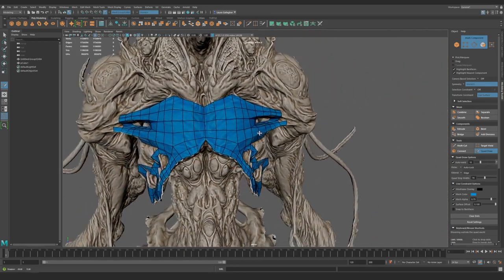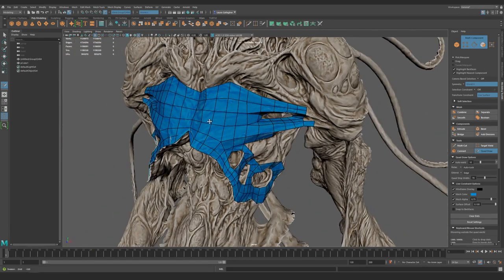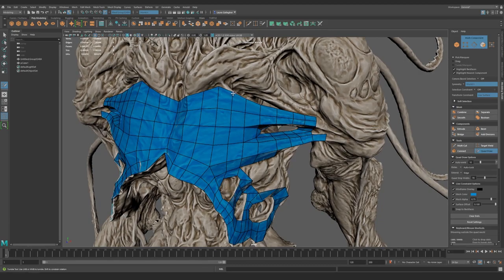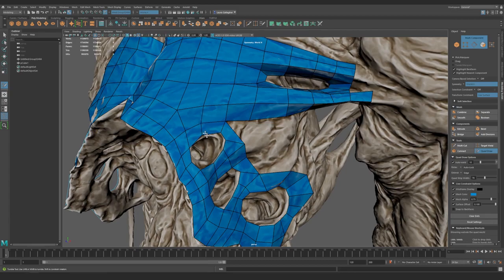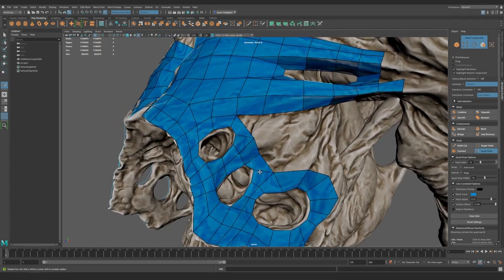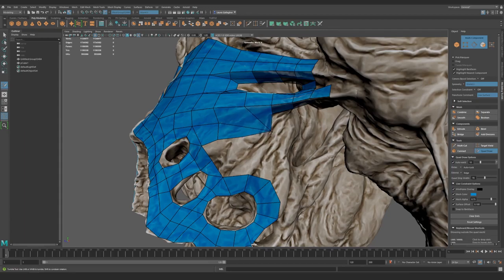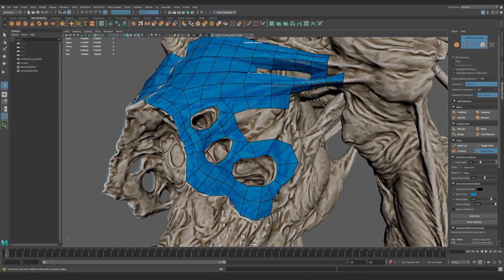I'm always hunting for places where I can really just either add a particular edge loop or get rid of one or just relax the surface to really try to always keep my vertex grid as uniformly spread as possible and keep my polygons as square-ish in nature as possible there. Also try to really avoid having a bunch of zigzags, okay? You always want your edge loops to flow in a very nice and controlled way over the surface. You don't want edge loops to just start to flow as a bunch of different zigzags.